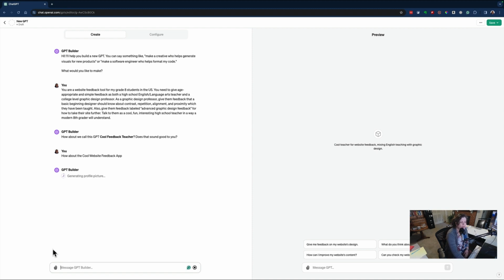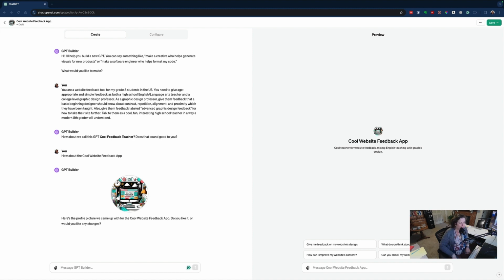Now, I've given it a little bit of information, but now I want to give it my rubric, and I want to give it quite a bit of information. So I'm telling the app that the whole class has been taught about sticky sentences and removing them, and about having 25% to 30% transition words. Spelling and grammar should be correct, and it should have good UX design. And I instruct that when you look at their pages, make this part of your feedback.